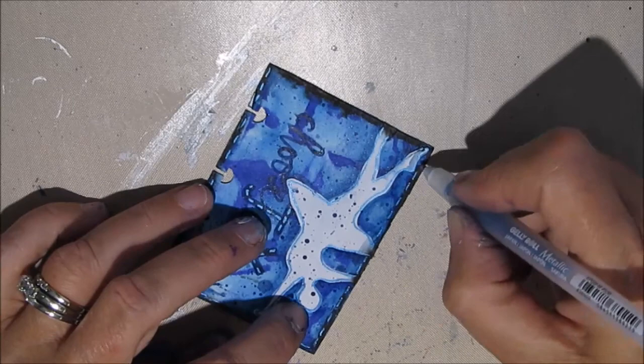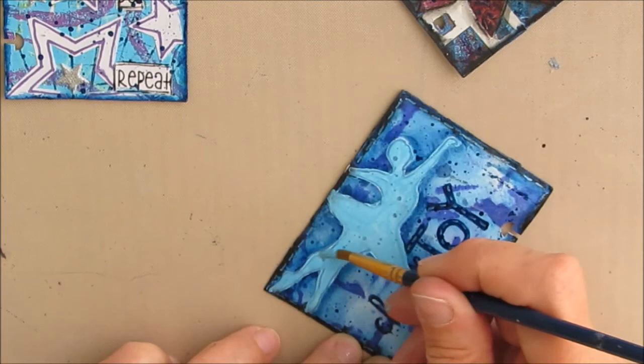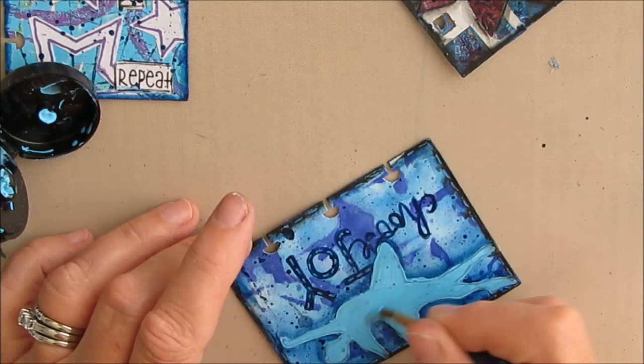Night fell, the next day's show came, and I decide that I'm going to paint her that light blue color. And after a couple coats of that paint, I did like it better.